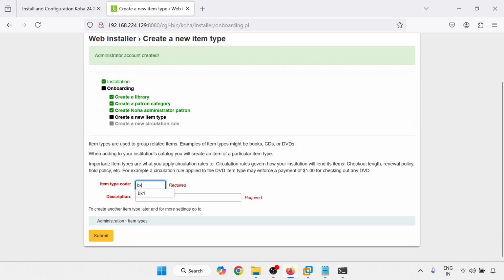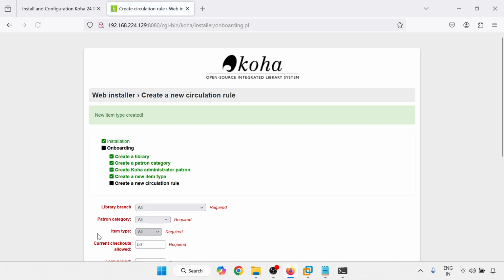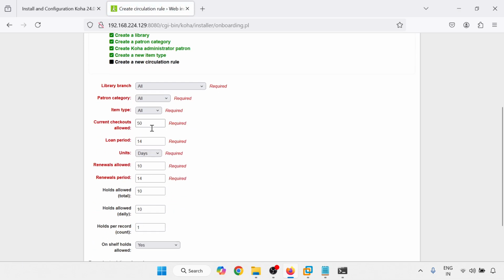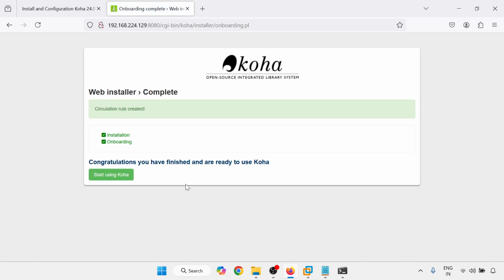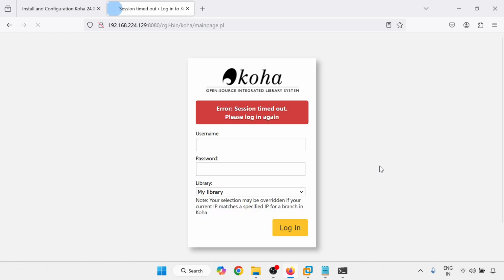Now we need the item code. These are settings I'm leaving default for now. As per your requirement, you can change the settings. Start using Koha. So the installation is complete.